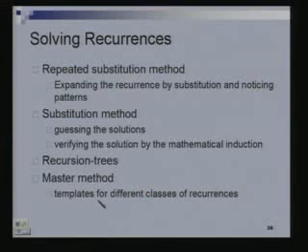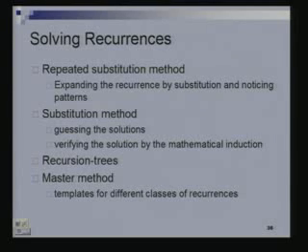There is a third method called the master method, which basically says that if a recurrence is of this kind, then this is the solution for this recurrence, and you just plug in the values of a and b and you get your solution. I personally do not like you to remember those formulas. It should always be possible to solve those recurrences by just looking at them. And then there is a fourth method, the recursion tree, where you draw out a tree of the calls that are being made, as we drew, and you count at each node how much time is being spent.